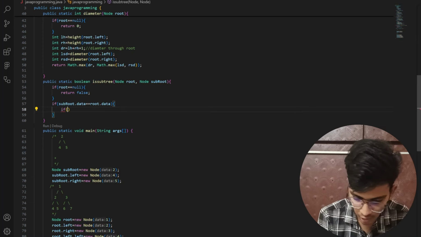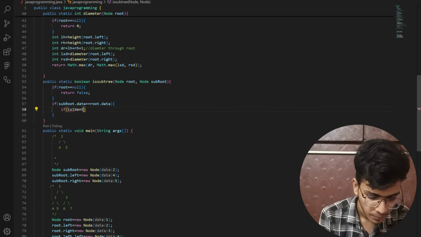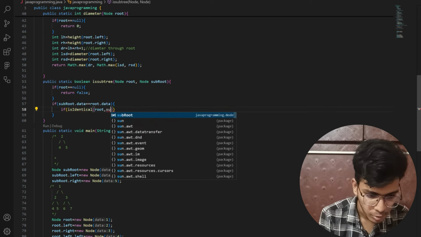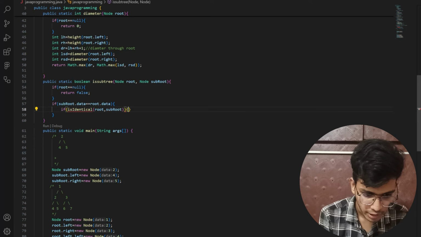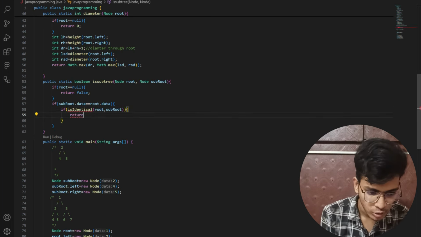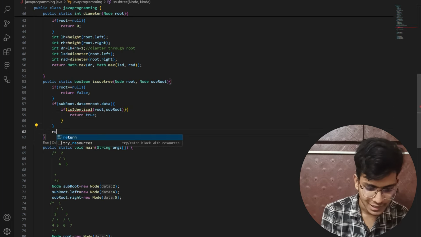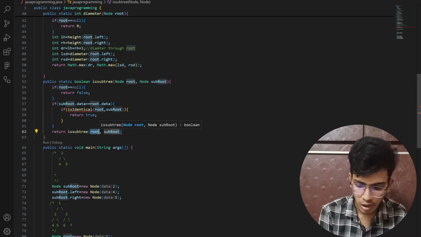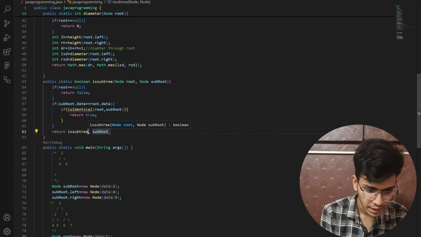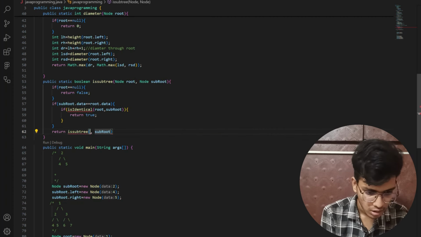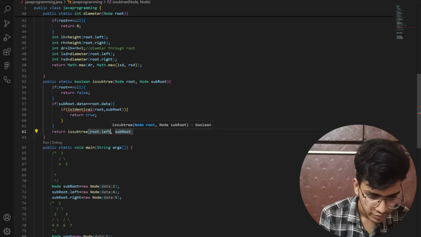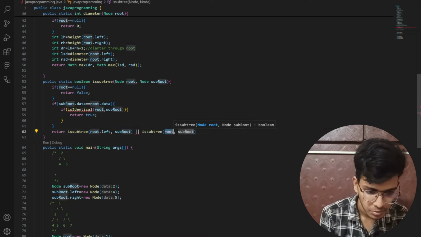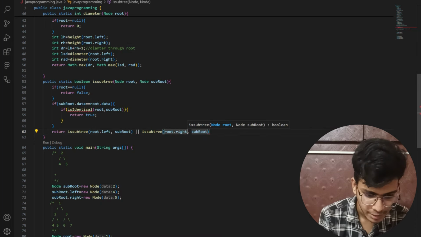So I will call isIdentical. In this I will pass my root and subroot, and if this is true, then I will return true. Else I will return isSubtree for my root.left part, or isSubtree for root.right part.